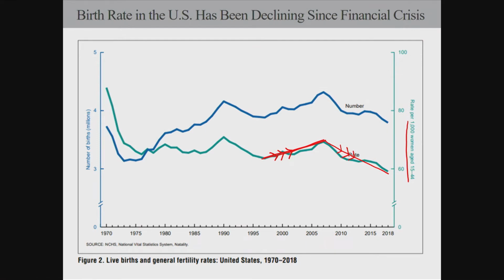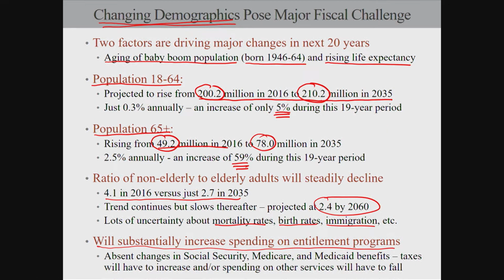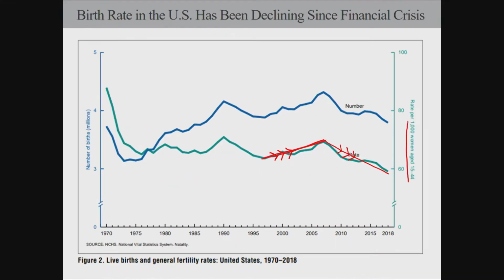So if you're trying to project, let's say, what's going to happen to the number of people 18 to 64 by, let's say, 2060, you need to make a prediction about what's going to happen to the birth rate over time. This figure just underscores that it's difficult to predict. If you'd asked someone back in 2005 how birth rates would evolve in the US, very few people would have predicted a decline as large as we've seen.